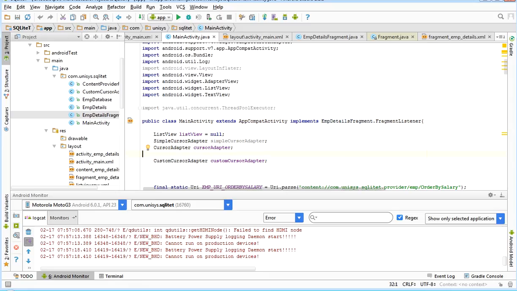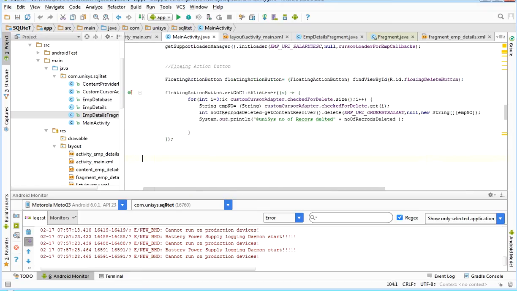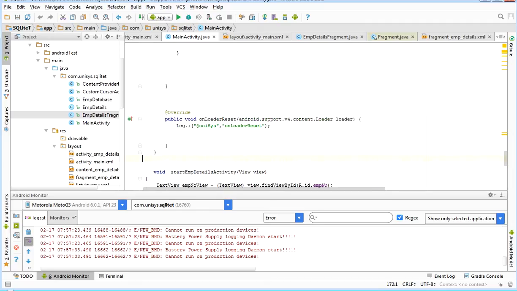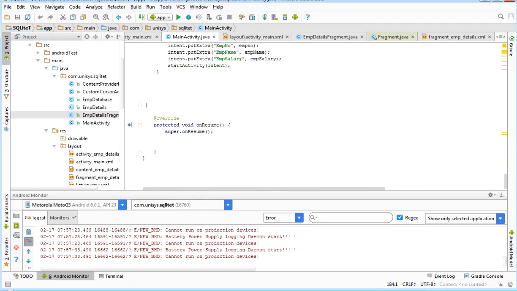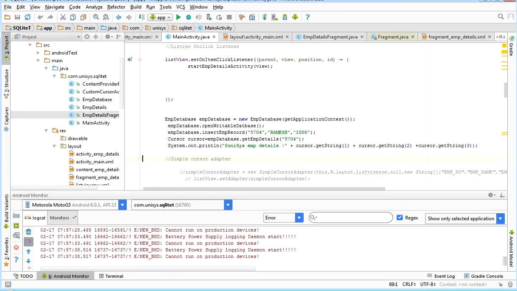The fragment manager will take care of things otherwise. So it comes to the activity and executes this method, setData.